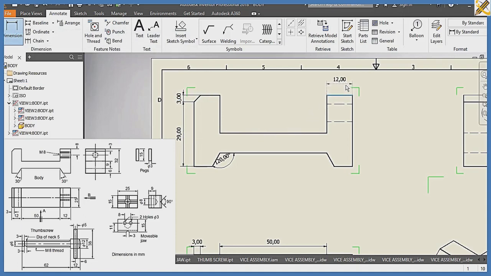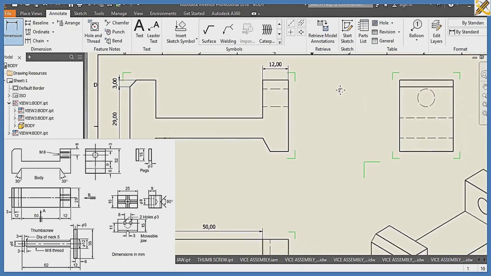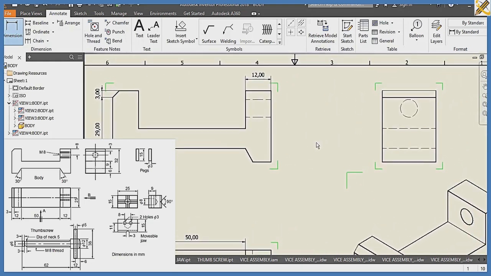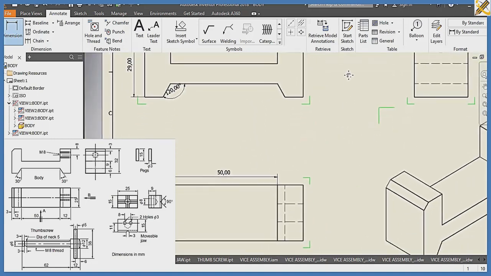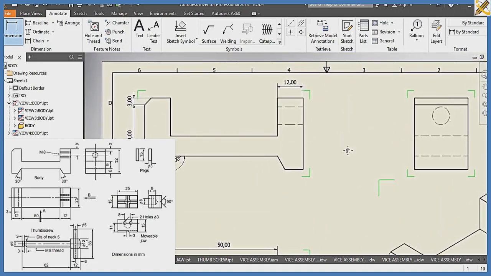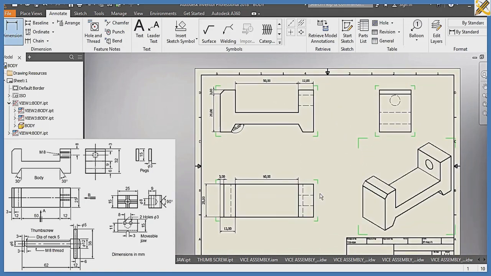So that span here is 12. So that's about that. I think that's all I need here. Maybe this 50. Okay, so that is that.